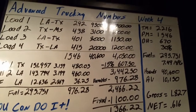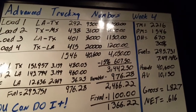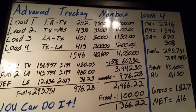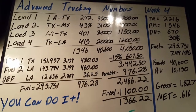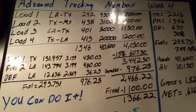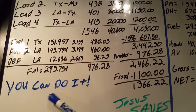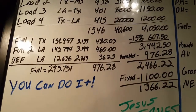And I was just wanting to give you a thought with this one. There were times over the last couple years that I've wanted to quit, but I hung in there, and the good Lord has seen fit for me to continue on. And I just want to let you know, you can do it. You just got to hang to it. You can do it. You can do anything you put your mind to.